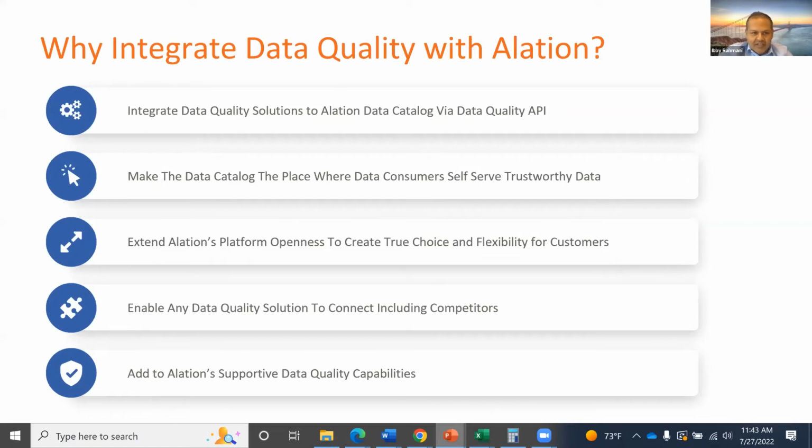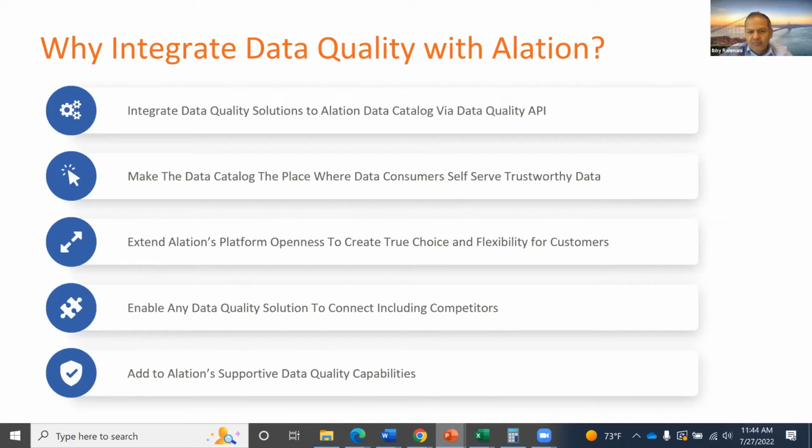Obviously, Alation as a company has been focused on creating openness towards its platform, not just from the data quality initiative that we launched. We have APIs, we have connectors. Today we support about 80 plus connectors for our customers, and that ranges from on-prem, legacy, private, public, cloud, all kinds of different data sources, BI, data warehouse, so that you have everything connected to Alation and have end-to-end visibility into your platform, and marry that with a data quality solution like FirstEigen.